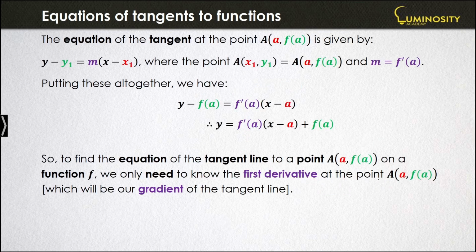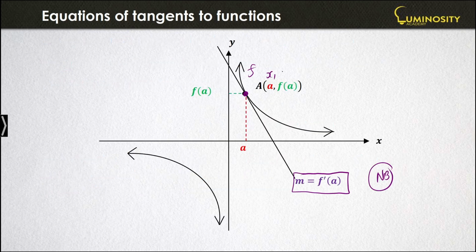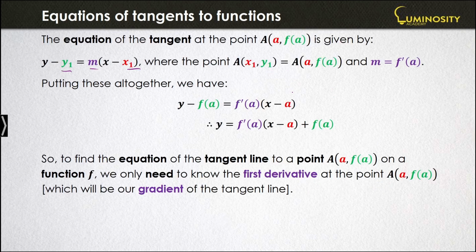So the equation of the tangent at that point is given by y minus y1 equals m times x minus x1, as we saw for the straight line properties, where the point is a, f of a, and your gradient m now is f prime of a. So if we substitute these for your points y1, x1, and m, then we have y minus your y1, right, in this graph. So here's your x1, y1. Your y1 is f of a, and your gradient, as we saw over here, is the first derivative at a, times x minus x1.